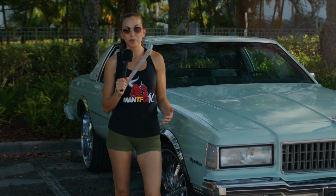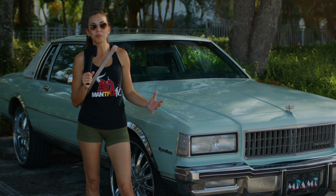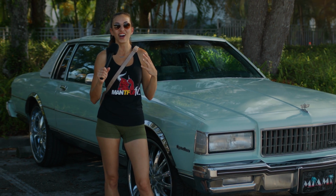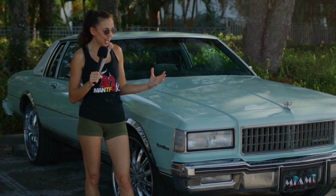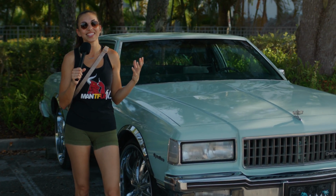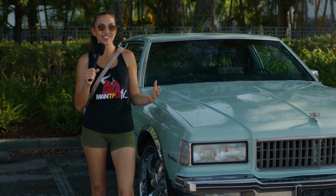Now, I know it's called Supercar Saturday, but we get so many more cars here besides just supercars. We get American muscle cars, resto mods, rat rods, hot rods, and classic cars. Behind me is a very cool car, and the styling exemplifies everything that you think about Miami from the movies, from the 80s to the 90s, early 2000s.